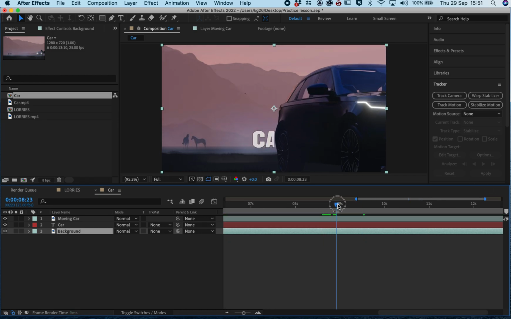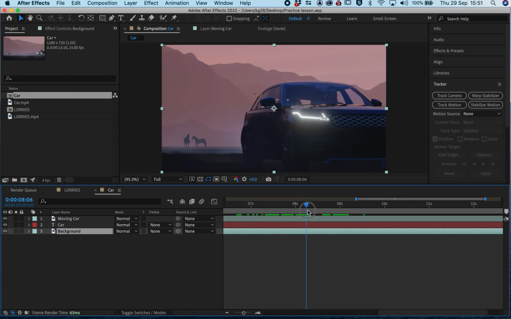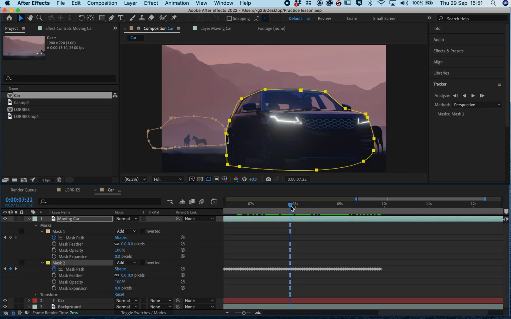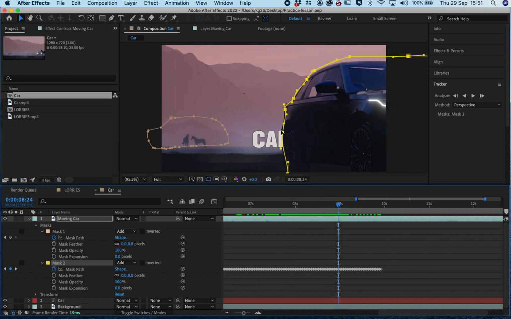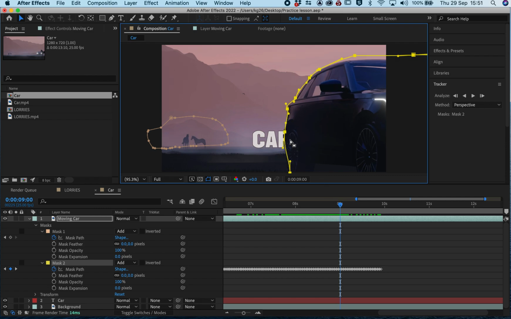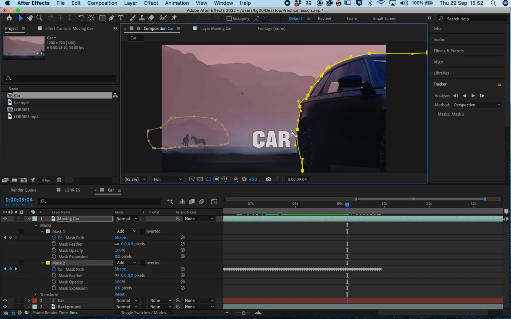That got a bit messy at the back. What are you going to do? I think also what I might have done is then leave the mask there, so that as the car drove away, the word wasn't there. But we can just go into the moving car and change the mask however we want. So I could just go in and, if I was so inclined, just tidy it up a bit. There we go.